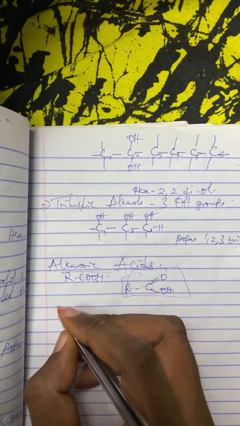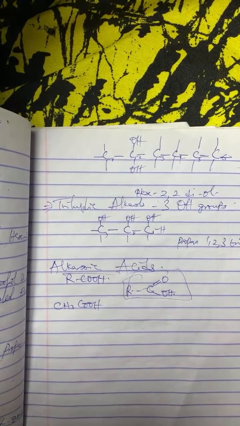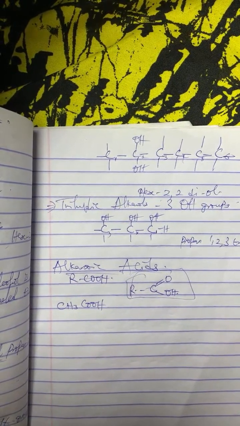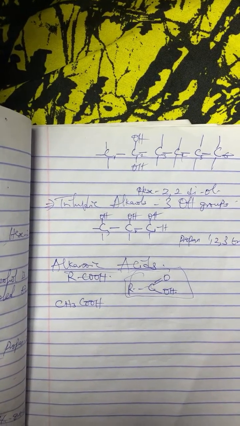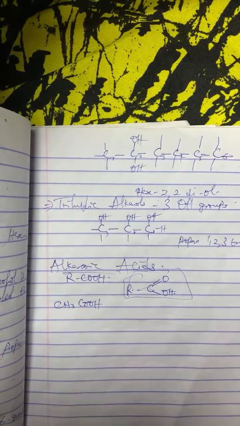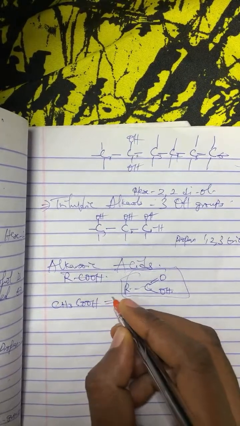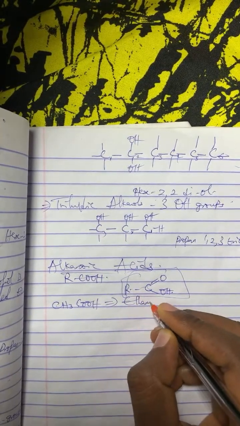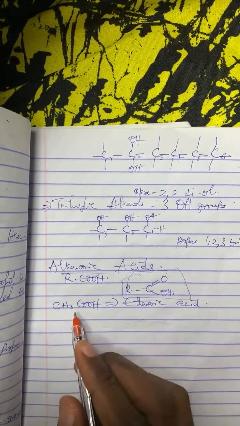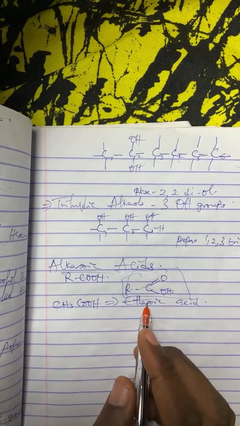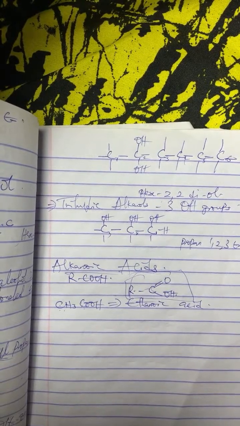So when I have something like this, CH3COOH. Now, how we usually do for alkanoic acid is that we use the number of carbon atoms to determine the name of the acid. So if I have 2 carbon atoms here, remember that when carbon atom is 2, it is eth. So what is the name of this particular acid going to be? Ethanoic acid. Because I already have methyl plus COOH, it is ethanoic acid. We don't use CH3 to say it is methanoic. No. It's ethanoic acid.